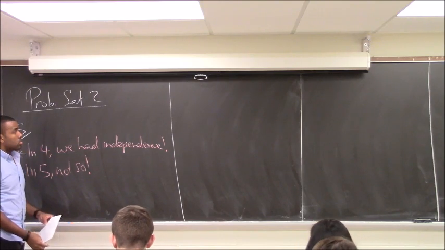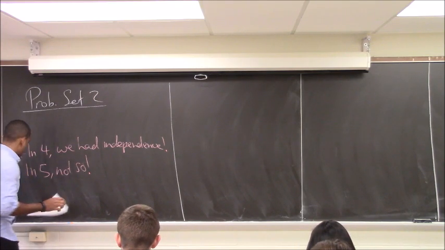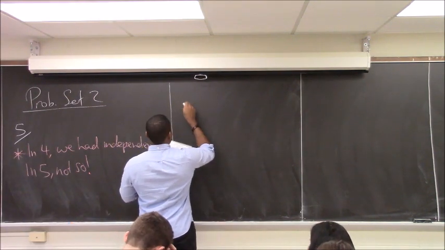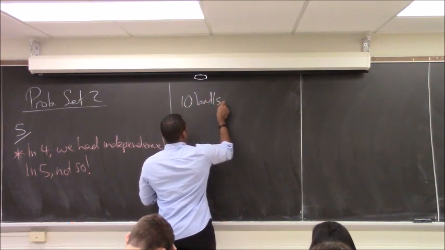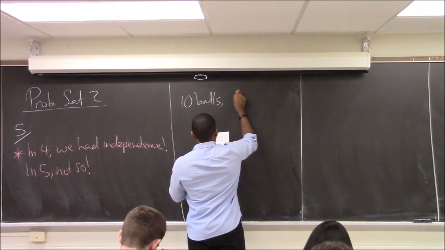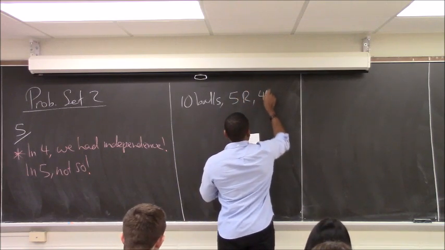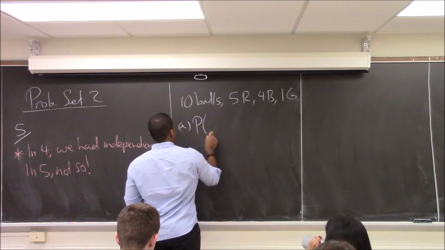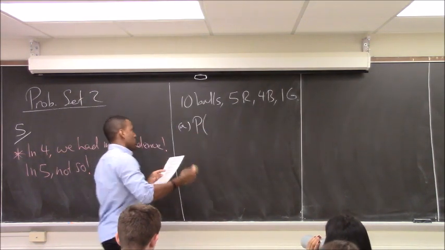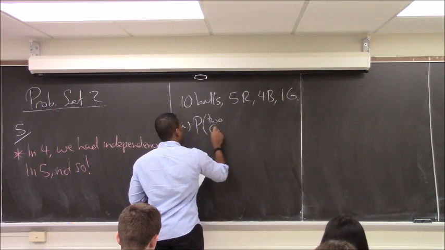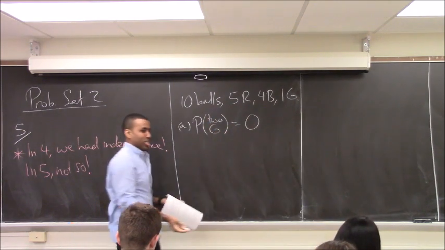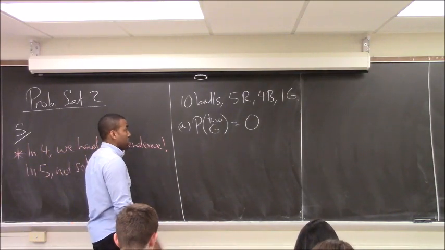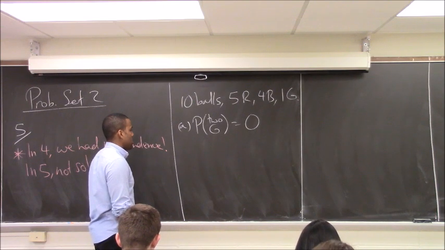Yeah. So for part A, it was 0% just because there's only one green. Yeah, that one makes a lot of sense. So let's just remind ourselves the situation. We have 10 balls in a bowl. We have 5 red, 4 blue, 1 green. So you select one and you don't replace it, and then you select again. So the probability of 2 greens is 0 because there was only 1. If you picked a green in the first case, you can't pick the green again. So that's straightforward.